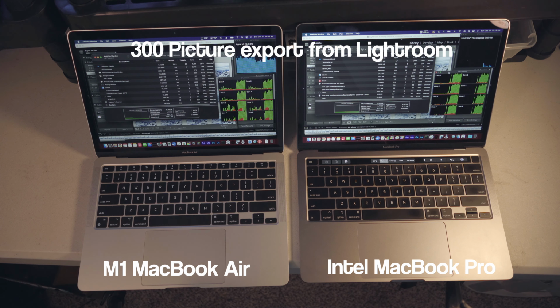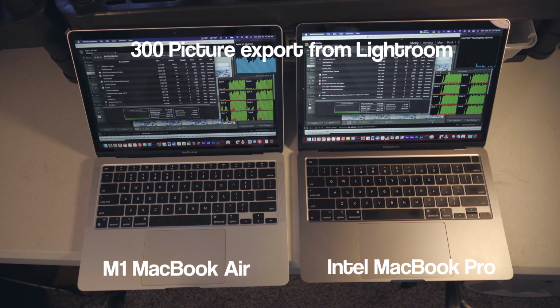The CPU cores are basically being maxed out the entire time, and on the M1 Mac, the RAM is being used a little bit more. I was also curious to see how thermal throttling might come into play here. Since the MacBook Pro has a fan and the MacBook Air doesn't even have a fan, that was one of the major concerns that I had with buying the Air. I was worried that over long-term heavy usage that the processing power would slow down a lot.